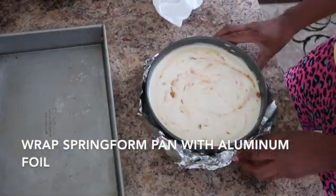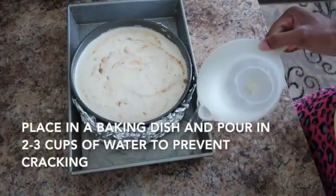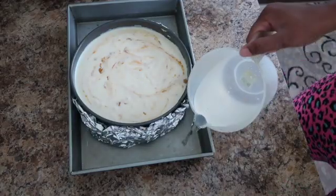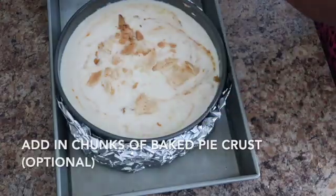Alright y'all, so I almost forgot this step. So you want to wrap your springform pan with aluminum foil, place it into a baking dish. Then you're going to add about 2 to 3 cups of water into your pan. And this is just to prevent your cheesecake from cracking, y'all. We don't want it to be ugly. We want it to be nice and smooth on top.